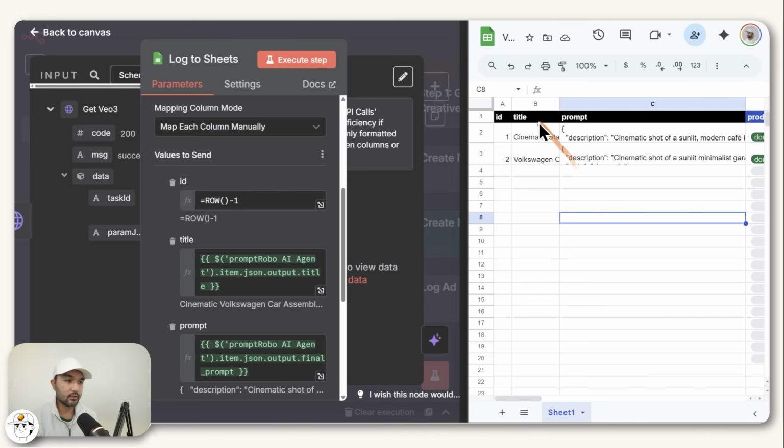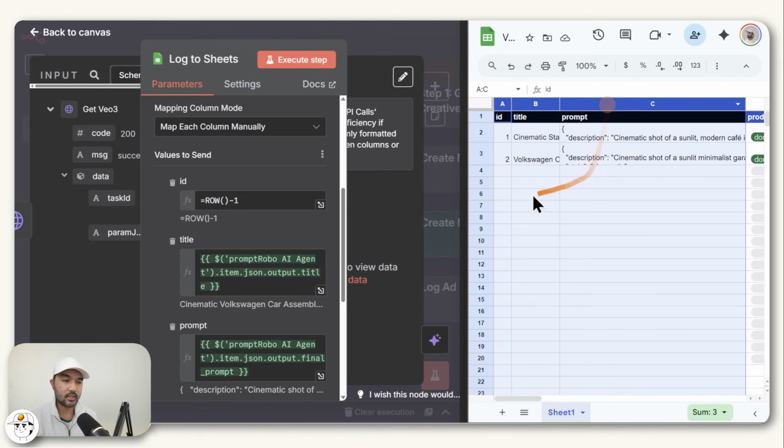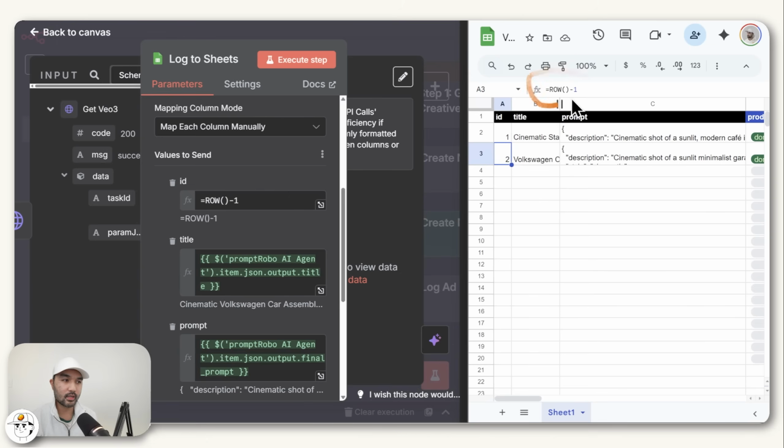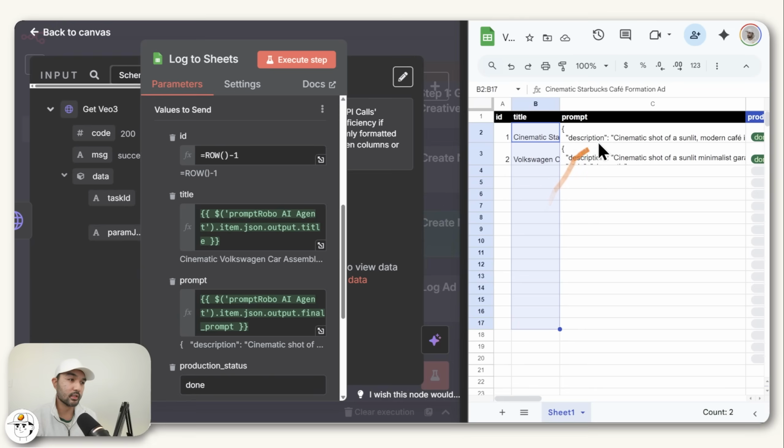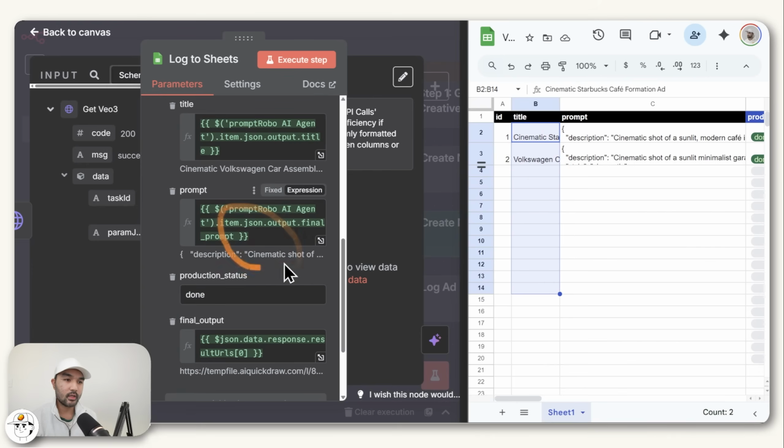If we open our Google Sheet here, you'll see that it is basically the same thing. For the ID, we just have an Excel formula here, which translates in practice in Excel into a proper ID that increments by 1 so that we have easier ID tracking here. You have the title, which is important because the prompts here are actually quite descriptive, so it's hard to understand what they are without a shorter hand title. And then, of course, you have the prompt here.